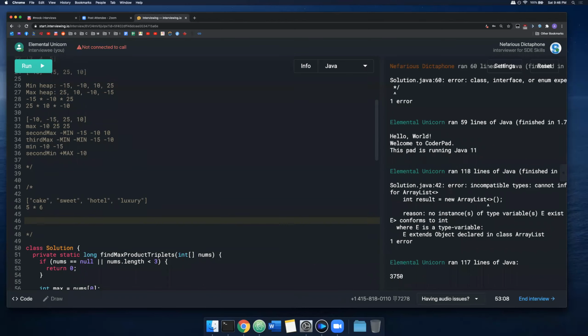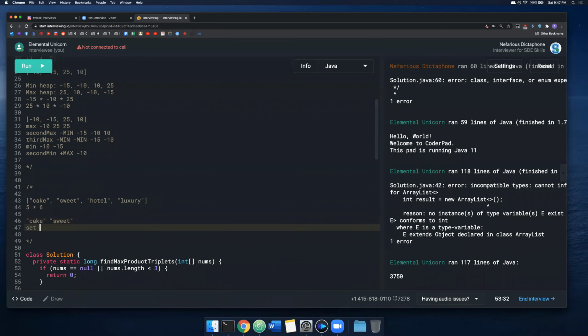Let me think. In the case of checking both, I would basically use a set. I would put everything in the first string. For example, to check cake, I would scan each character one by one and add them in a set.